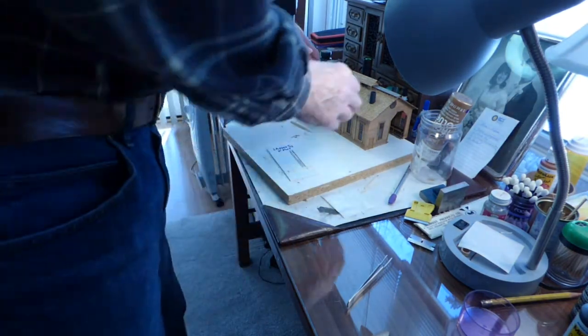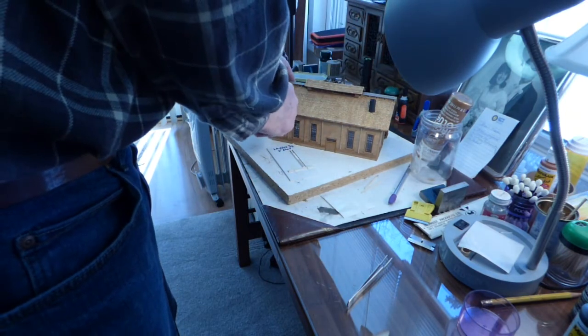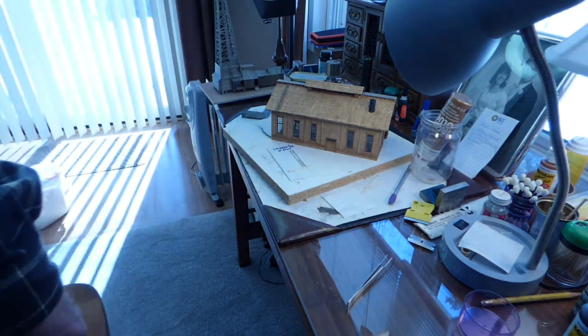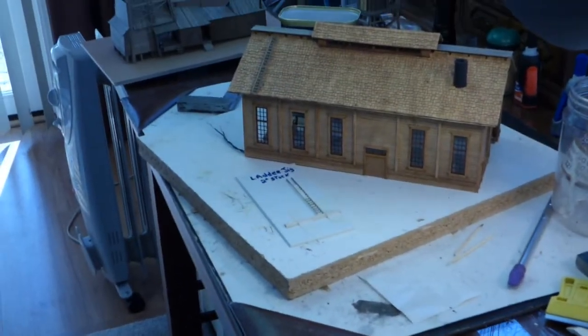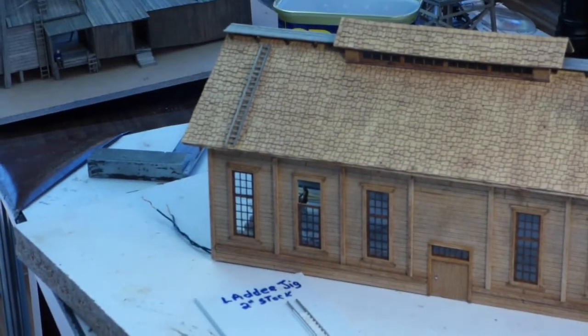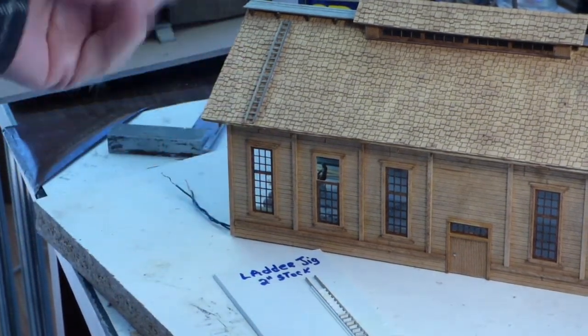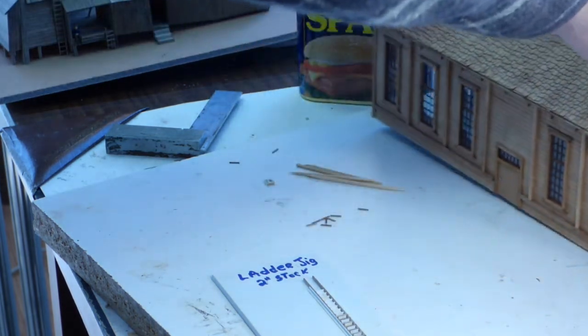My current build, which is this engine house, is going to have 2 ladders spaced like this going up the roof for access to the water barrels that are up on the platform on the roof. There, I think you can see that. So I'm going to need 2 like that. And I'm going to need 1 ladder to go from the ground up to the roof. So I'll be building 3 ladders for that as well. So plenty of ladders all the time. And that justified certainly making that jig. So let's look at using the jig.